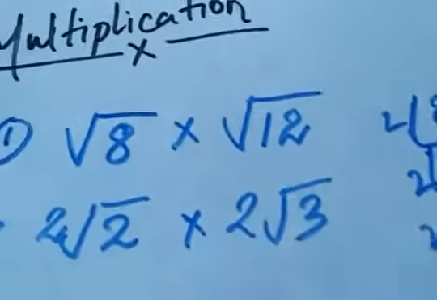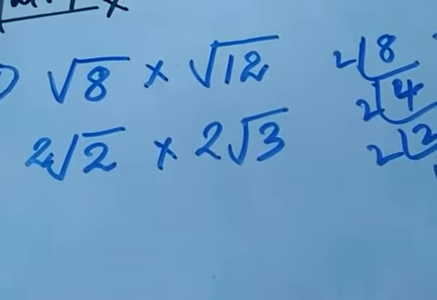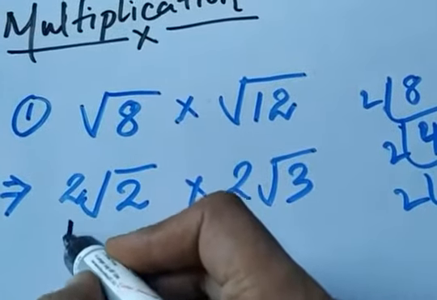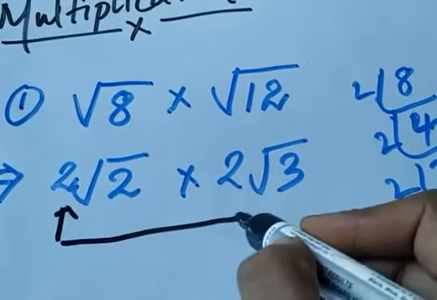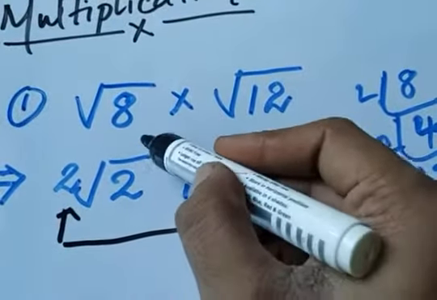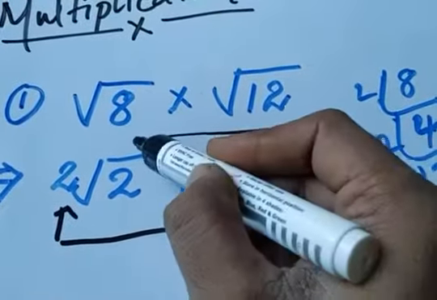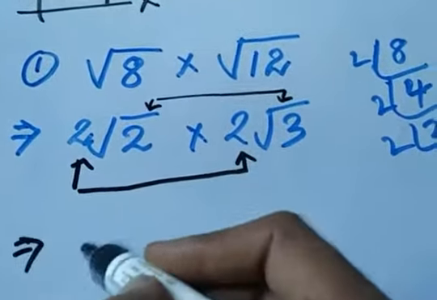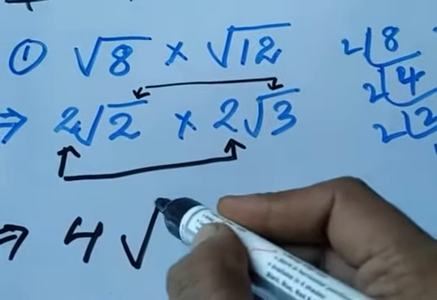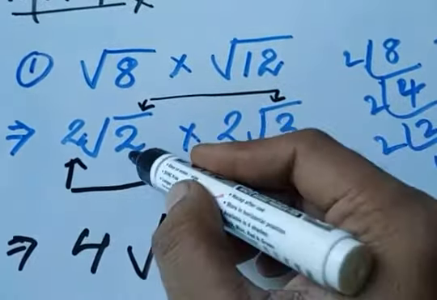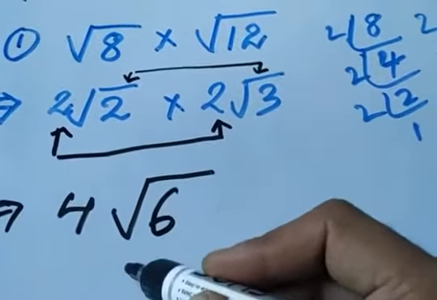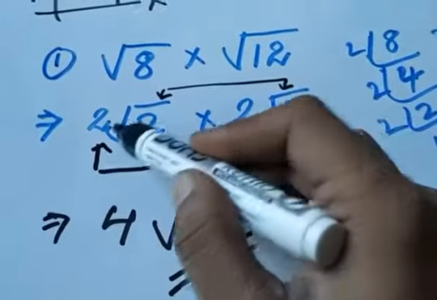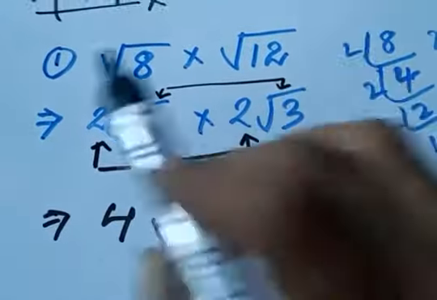Now this is where I want you to understand how to multiply. See how it gets multiplied. This is a constant, which is a number. The number will get multiplied with the number only, and the root will get multiplied with the root only. That is how you multiply in surds. Number with the number: 2 times 2 is 4, and then we have the root. Root 2 into root 3 is root 6. So that would be your answer. One more time, remember that the constant will get multiplied only with the constant, the number with the number, root with the root. So that is one example.